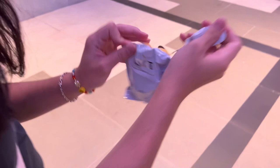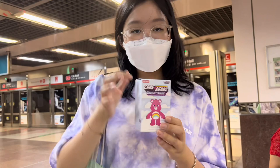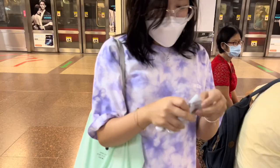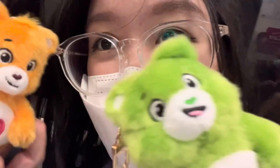Oh my god, you should smell it. It's so cute. Oh gosh, there's a heart on it. Smell it — it smells really nice. Open it! I'm so scared. Do you know already? Did you see the color? No, I didn't. Oh my god, green and orange! It smells like vanilla extract. Mine smells like soup.